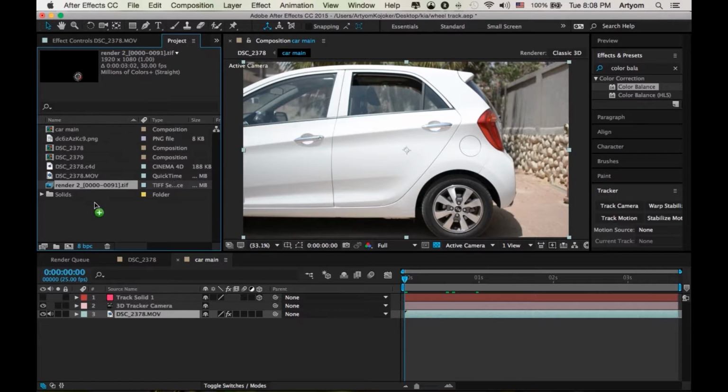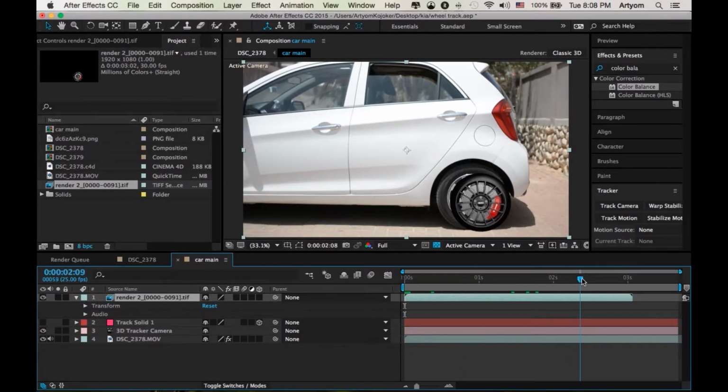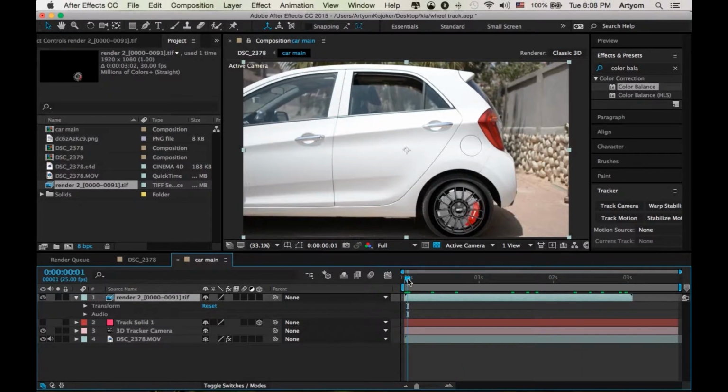I have it here, so just move it into your composition. As you can see, this is very short for our composition. Honestly, I didn't find any solution about what to do here, and as you can see, it's offsetting a little bit. The best way that I find, I don't know if it's the right way. If you guys know the answer, just comment in the comment section. Let me know. I will be glad to know how to solve this.